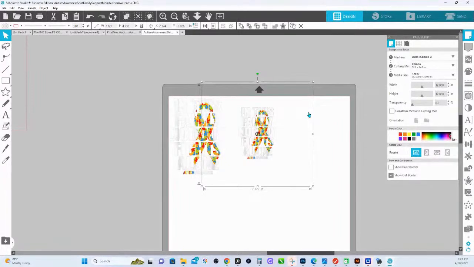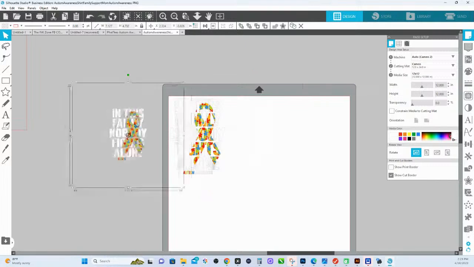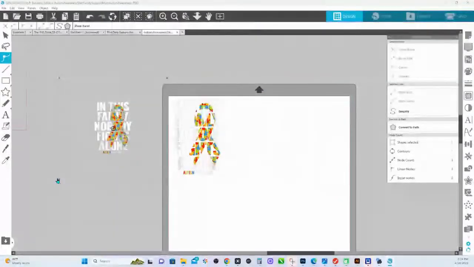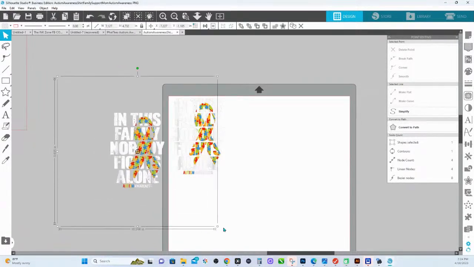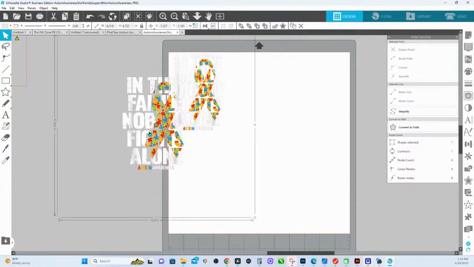Now, there'll be more videos on that over on the Ink Zone, or you can always enroll in our Essentials to Photoshop because we discussed that in one of the training sessions as well. But over here, if you double click, you see where these 4 dots are. It's because of all that negative space. But if we double click on this one, the 4 dots are really close. And even though these were from the same file when they opened up, the actual design part is really, really small.